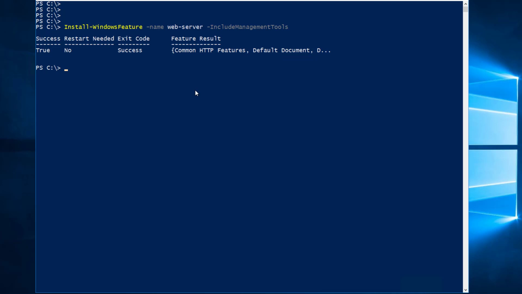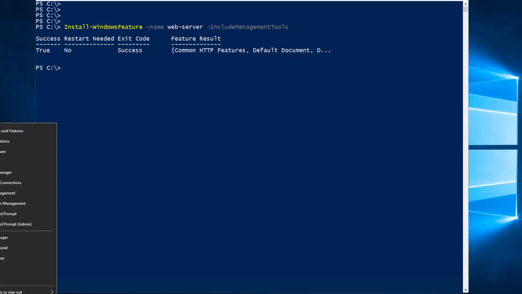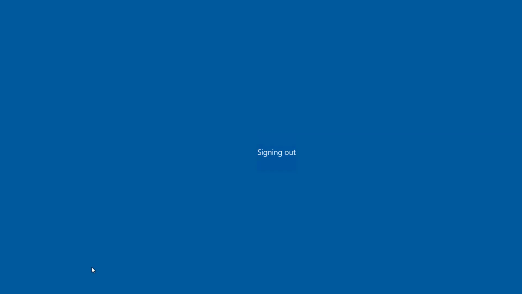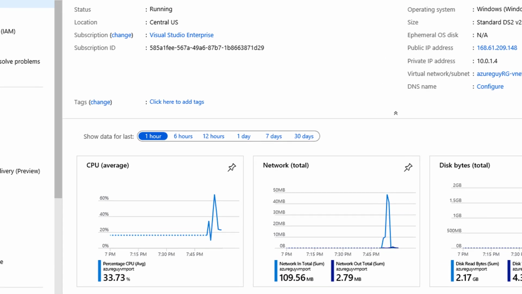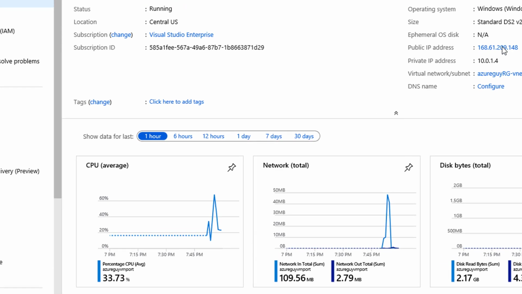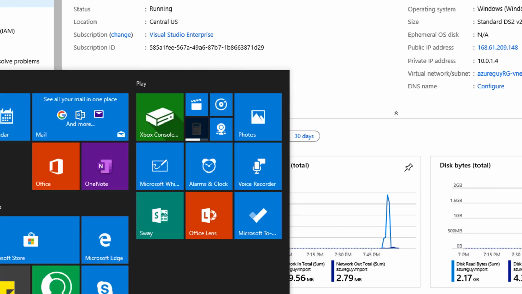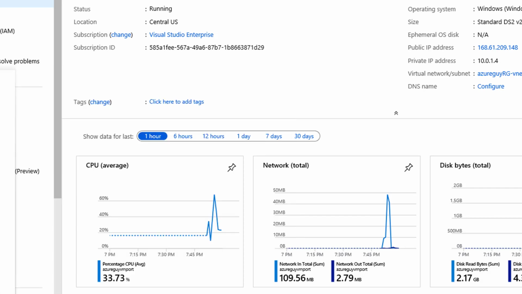One thing I forgot to do was get my public IP address. So I'm going to have to close out of here, sign out, get my public IP address. You'll see why here in a second. I'm going to connect differently this time. Remote desktop.